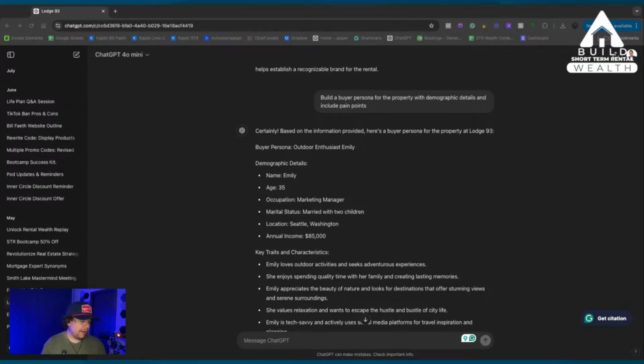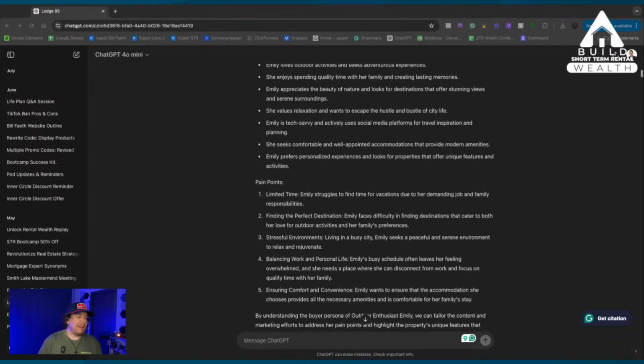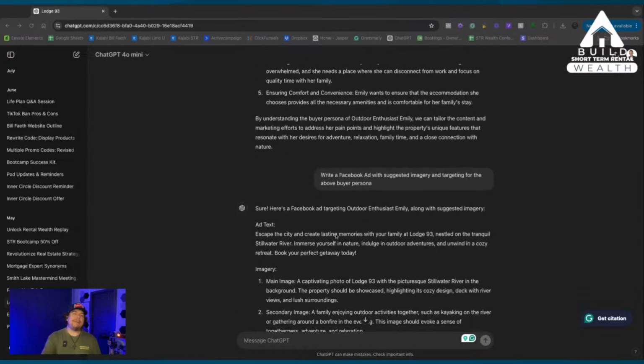the Glacier. We have Bill's property. It's a condo right by the entrance to Glacier National Park. That's still a different buyer. Not that it's a ton different, but there's still a different person you're speaking to. So it kind of builds that out. And the cool thing about ChatGPT is that over time it learns. So the more feedback I give it, the more I pour into it, the more it learns about this property.